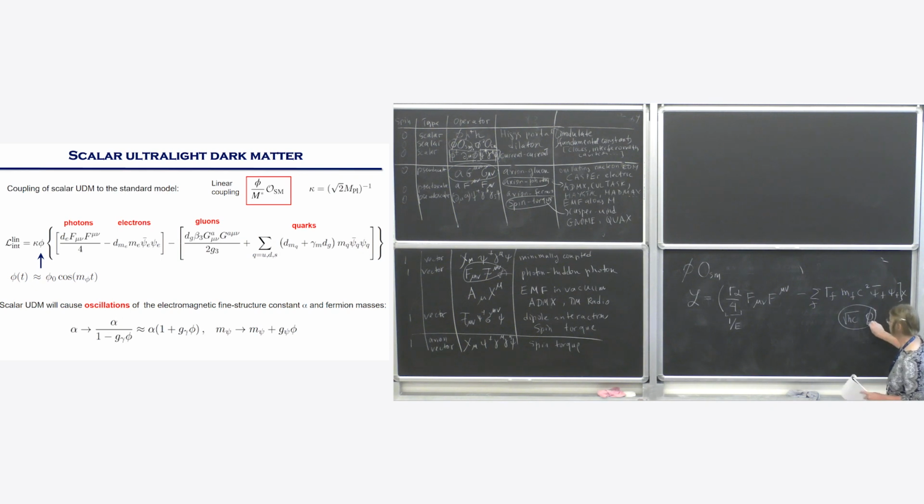Remember, phi oscillates. So this is the extra term which you get, and in addition you have various gluonic terms, and there are some additional terms contributing from the gluons to the quarks as well. These are written over here, so I'm just going to omit them and deal with the first part, because there is really no difference for the rest of them.